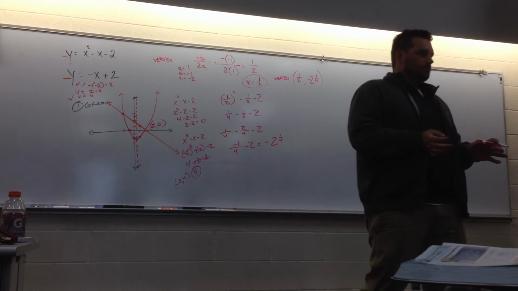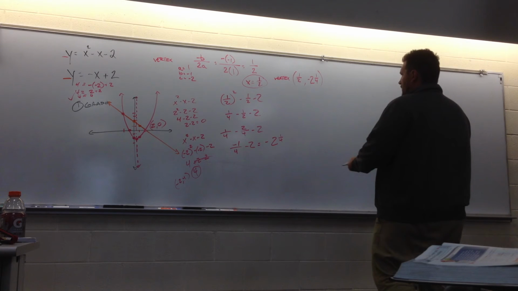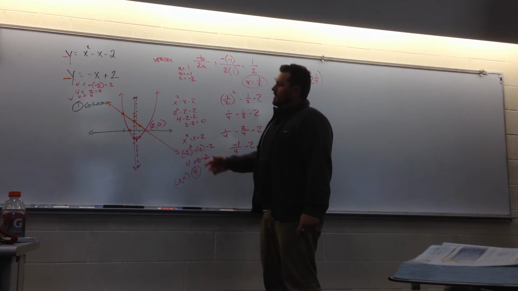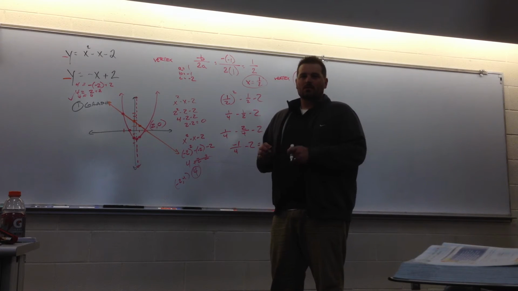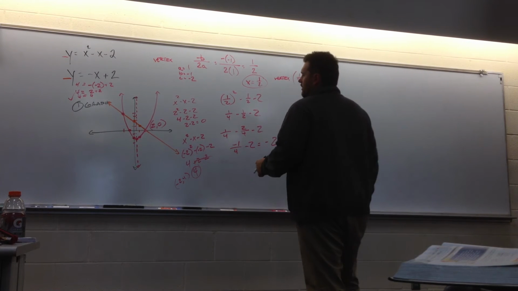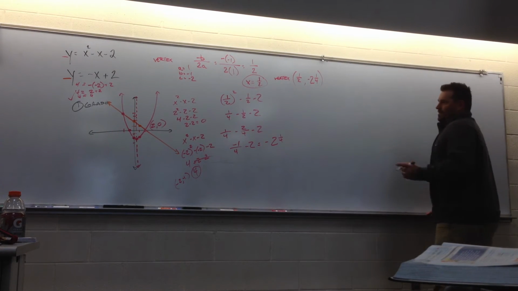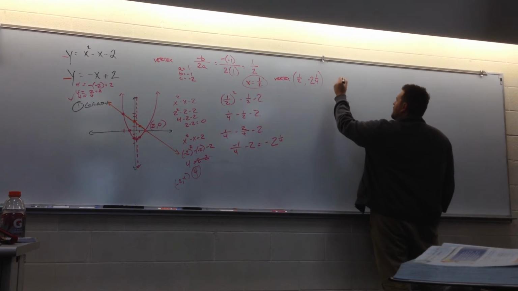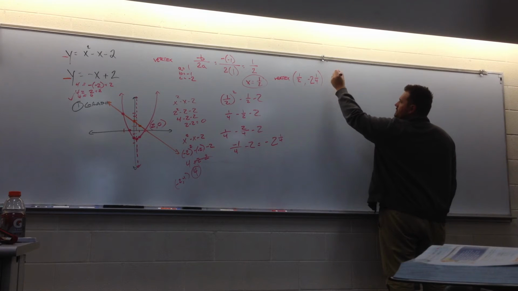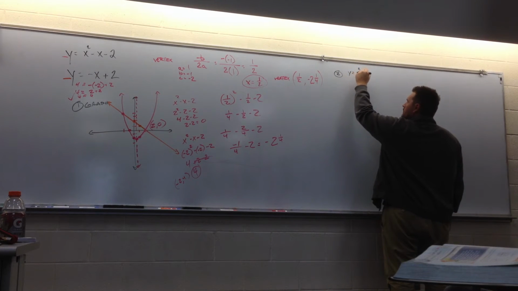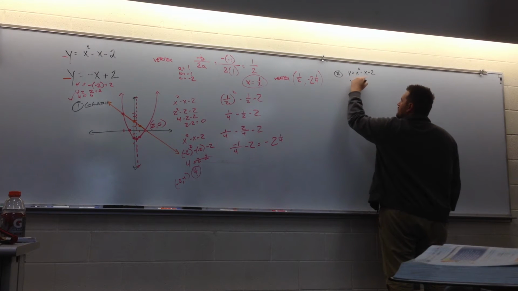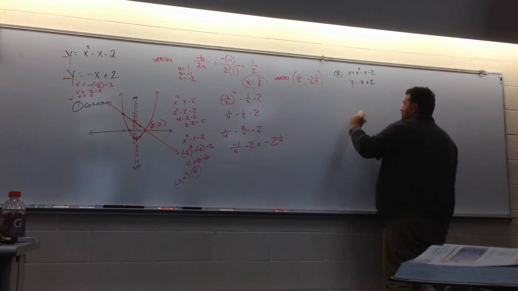Make sense? All right. So that's the first way we can do it. Graphing, I don't know, it's kind of complicated, and it can be sloppy. And if you don't make a good graph, then you might get something wrong. Okay? But for real easy things, it can be the best method. But let's look at the second way. What was the next way, Sears? X squared minus x minus 2, negative x plus 2. So what do I have to do here?